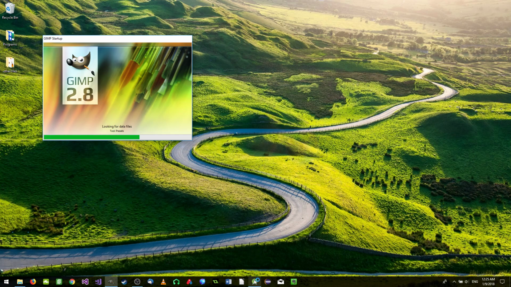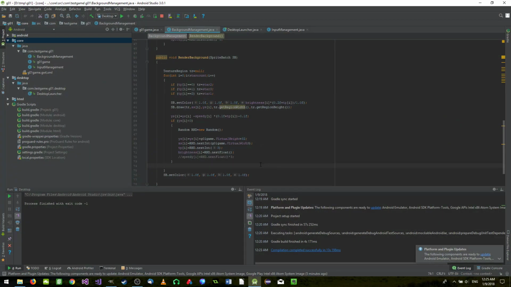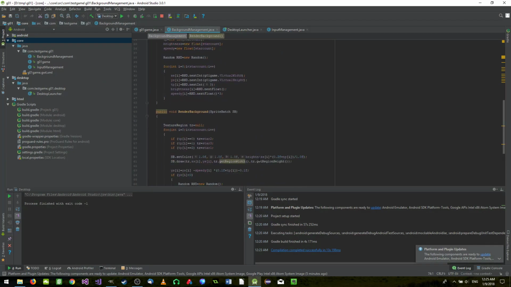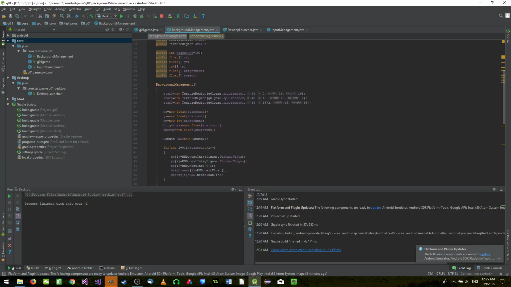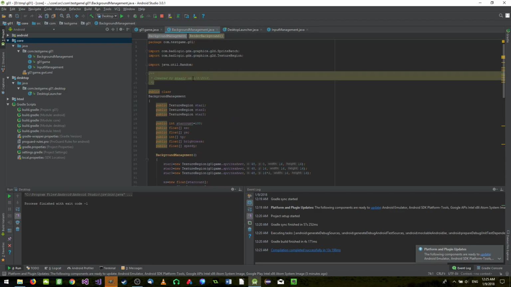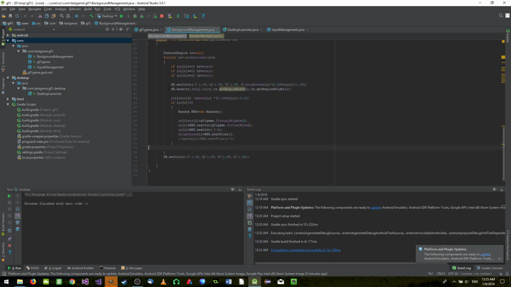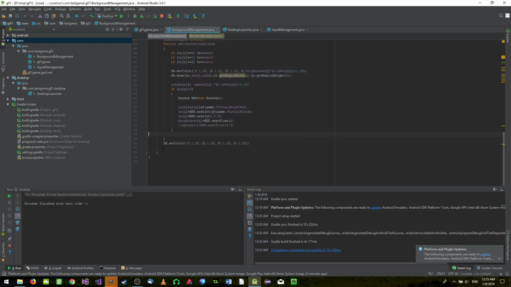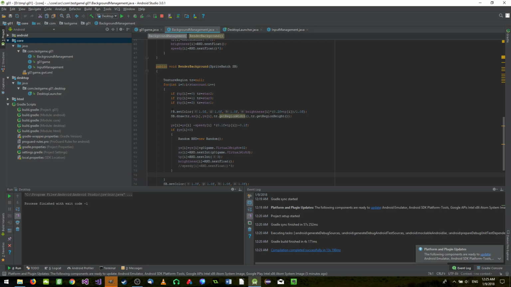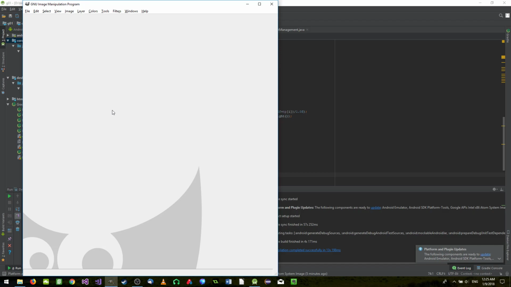let's go here. Okay, so what is going on in here? If we go to the background management class, to the render part, render background, we are looping on the stars here, setting the alpha for each star, rendering it, and updating the speed and location. Before that, we are gonna add this special background. So let's create it first.